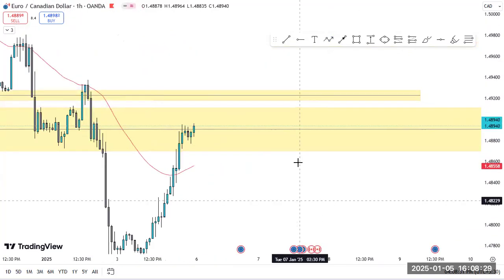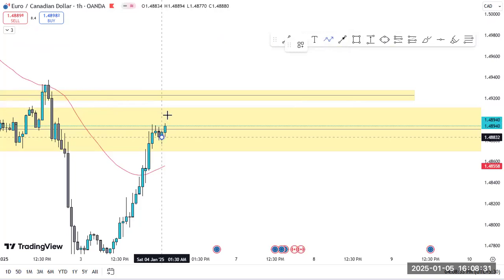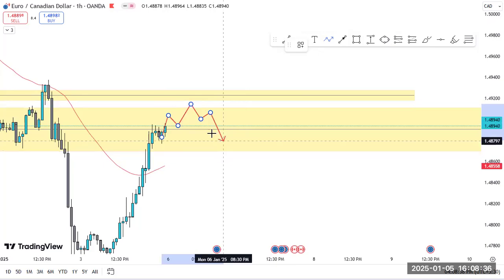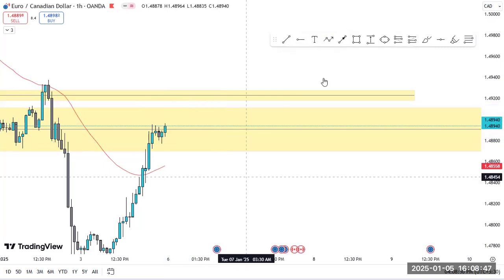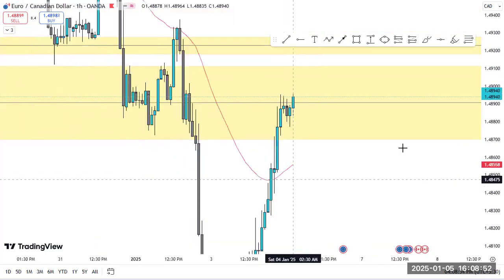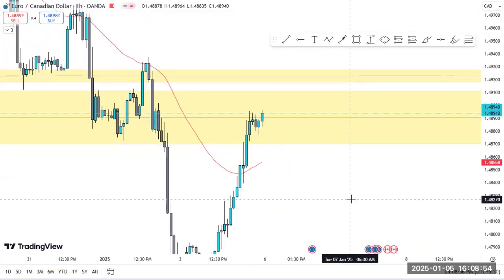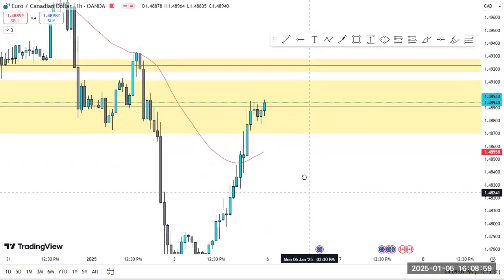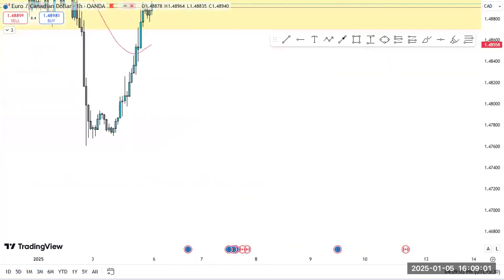So the entry signal will be somewhat like this. If it happens like this, head and shoulders, something like this, and a shift of structure where the market goes from uptrend to downtrend on 1 hour, that's what I'm waiting for. As soon as this happens, there's one more thing: I want a bearish engulfing candle, the candle which completely eats the previous candle towards the downside. I want something like that to enter the sells.